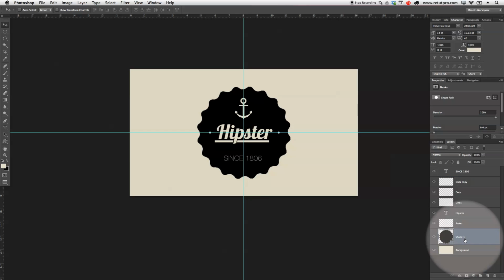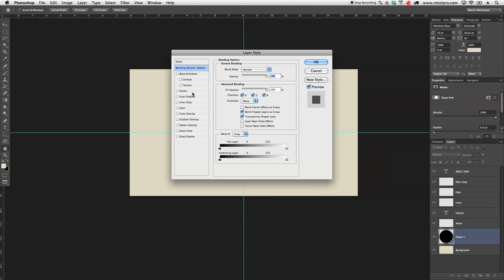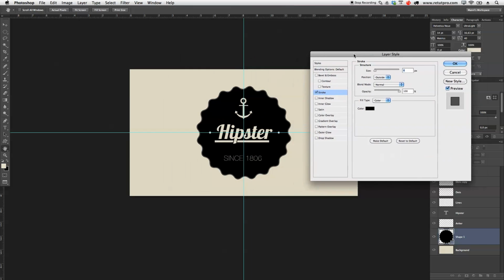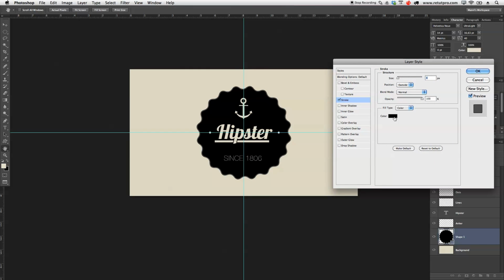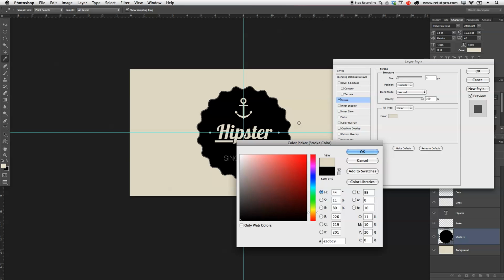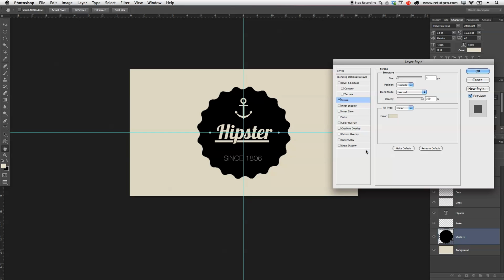So again, we're going to go to shape 1. We're going to double click on here and we're going to go to stroke. Let's just move that all the way over to the side. First of all, we're going to choose a new color. Basically, again, the same color as our background. I'm going to hit OK. And as well, now for this size, I don't want to have the stroke going to the outside. I want to go for the inside. So again, over here in position, I'm going to place inside. And as well, maybe 4 is a little bit too small. What about 6? Let's give that a try. Yeah, and 6 looks a little bit better. Okay, so as you guys can see, it already goes here in the inside.